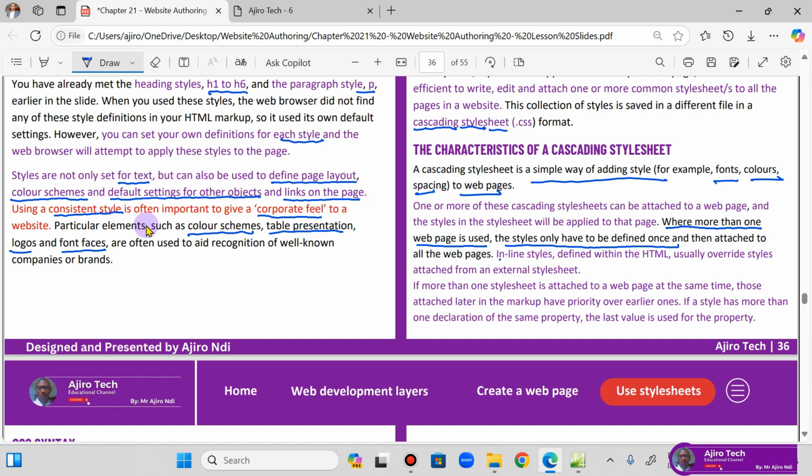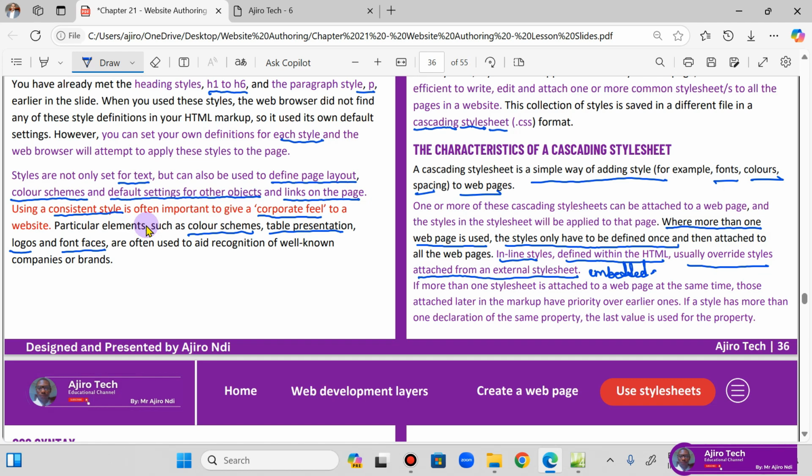Inline styles are defined within the HTML. But take note about this. If we have an inline style defined within the HTML, it usually overrides styles attached from an external style sheet. So if you have them embedded, it is going to override the one you have attached, because the one in the body takes precedence over the one you've attached.